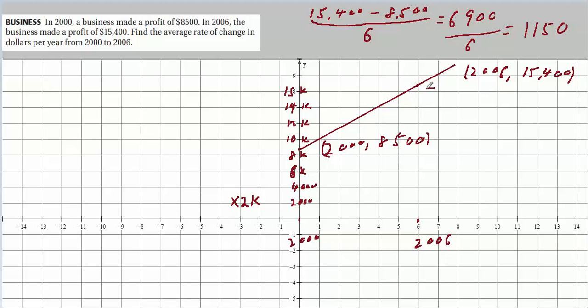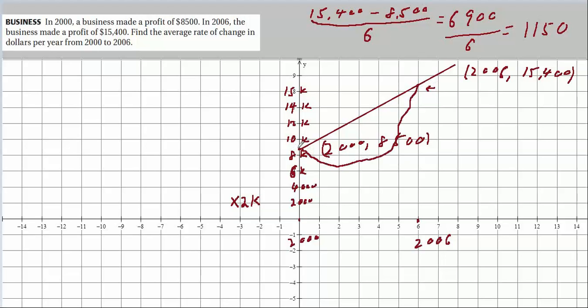This is what the profits were in 2006. And this point here, this is real. This is what really happened. But what happened in between, we don't know. Their profits could have dropped. I mean, suppose they just steadily lost money, and then all of a sudden they got some new CEO who was on fire, and boom, they just started making money hand over fist.